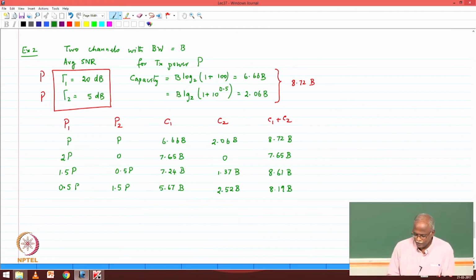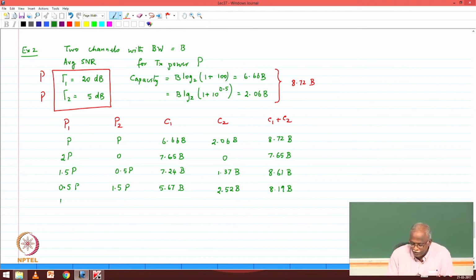Okay. So, well, clearly taking power away from the good channel and giving it to the bad channel is not a strategy that you want to follow. So what have we learned so far? You must use both the channels. Worst case, you give equal power to both of them. Maybe if you play around with the power levels, you may see some benefit.